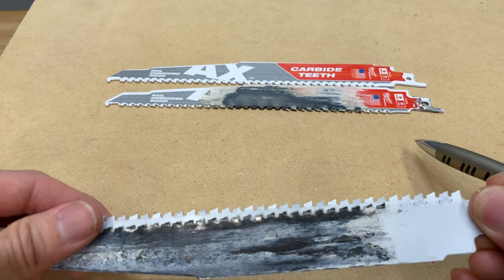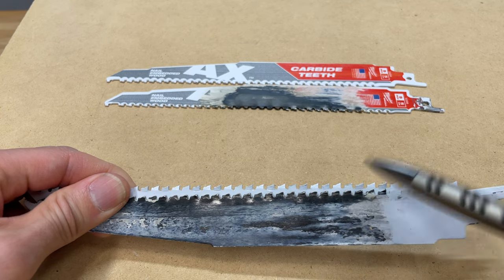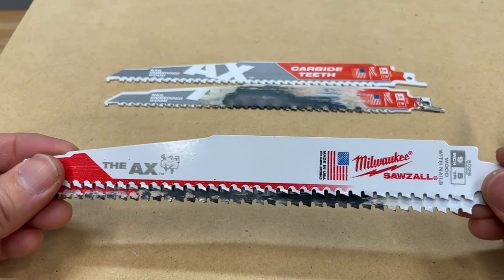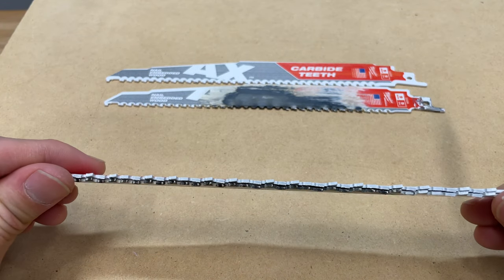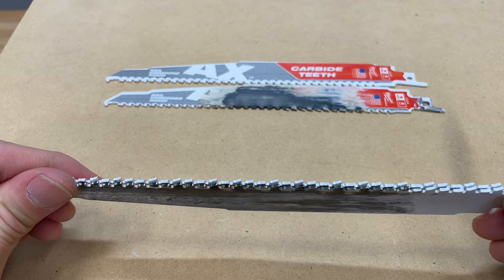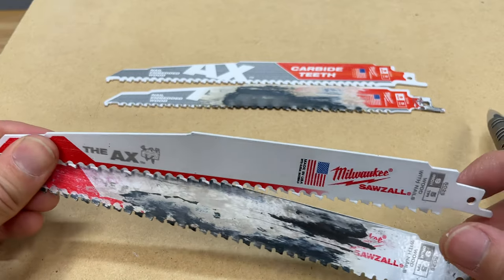As you can see here, the teeth have really been rounded over, and you're not going to get anything out of this. The teeth offset is still a little bit aggressive, but it's not going to be anywhere near as dramatic because the pointy parts have obviously been rounded over. All right, so you didn't really get too far with this blade.